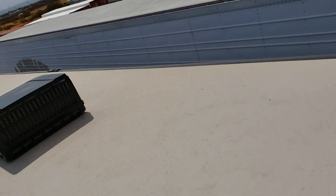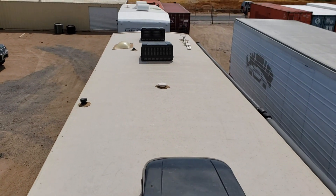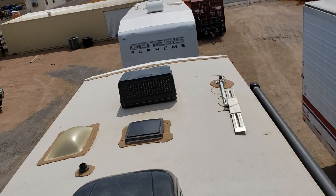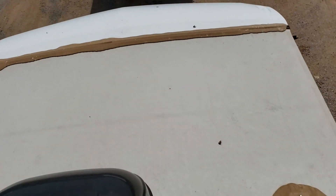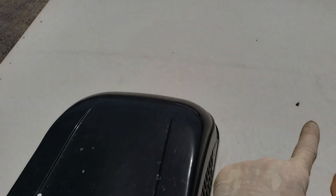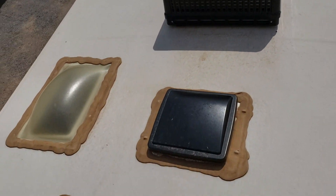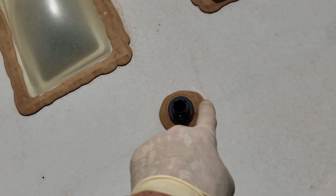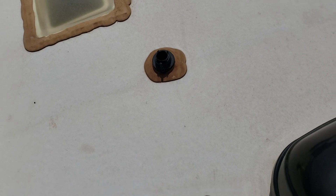This is a big toy hauler — I have all the real estate in the world on the roof. It's like a football field up here. The batteries are up front, and that's the only place I really can't mount the panels. I'm going to go through the roof right about there through the vent in the wet wall, which means I might as well put the panels towards the back.